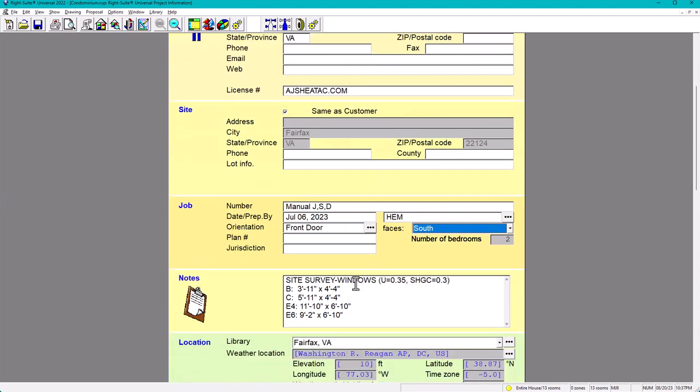And now in here you can put any note that you want. I'm going to put another note in here just in case. So the equipment is actually going to be a heat pump, and on the inside is going to be an air handler. So you have two options, either AC with a furnace or a heat pump, okay? So this system is going to be a heat pump, okay? Heat pump / air handler, okay?